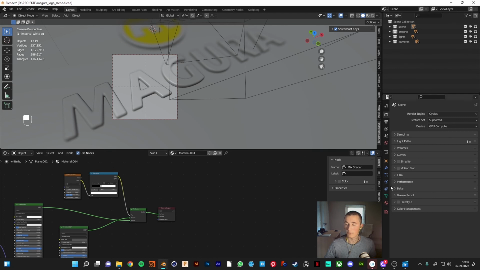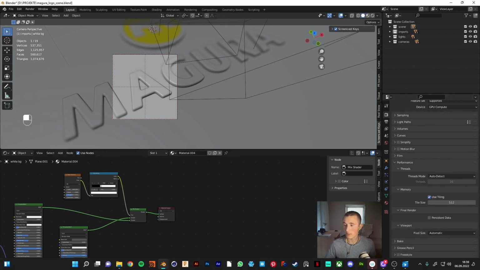And then also in the performance, depending on your machine, you can change this tile size here. So this basically means how many pixels your render engine works on at the same time. As I am rendering with my graphics card, you can set this to 256 or 512, and it'll be optimized this way.